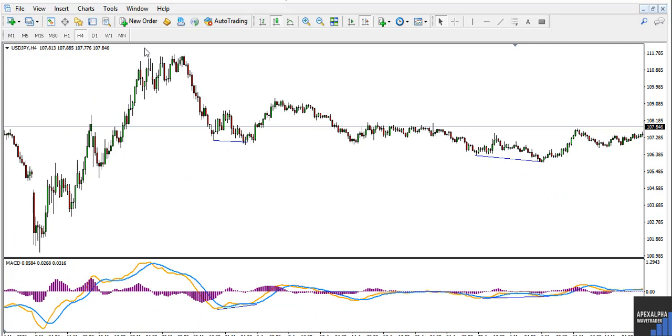Okay, now look up here. You notice that this point is higher than here. Okay, so if we were to draw a line across like so, and we go down to MACD, you will see that we can draw a line on top of the peak of MACD, and this is negative divergence, and you can see how it pushed the market down.